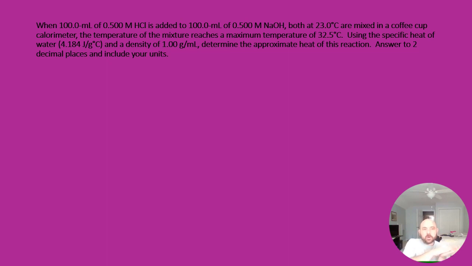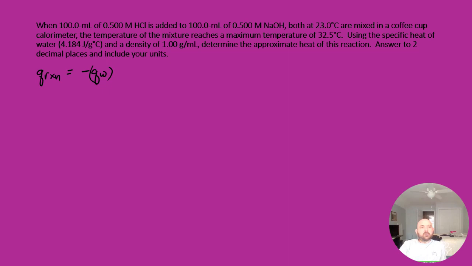We've got the specific heat of water and the density of water given to us here. Tell us what the approximate heat of this reaction is, so how much heat was released from this reaction. So what we know, like we talked about with the metal and the water, when these things come to the equilibrium temperature, we can assume that the heat that was absorbed by that water essentially came from that reaction. So when they ask us for the Q of the reaction, it is going to be equal to the negative Q of the water yet again.